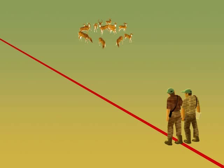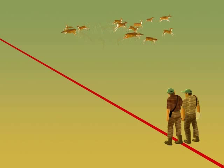Please note that when there is a group of animals present, the measurement should always be made to the center of the group or herd. Please also note that if the animals have moved since they were first spotted, the measurement should always be taken to the point where the animals were first spotted and not to the new position.